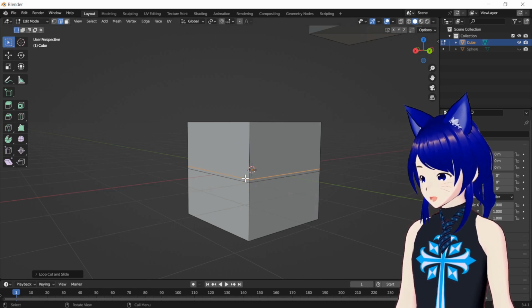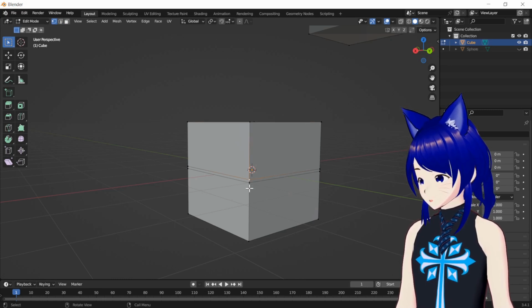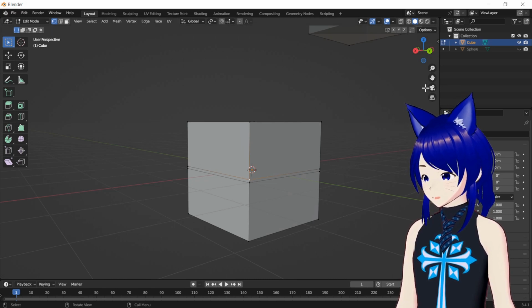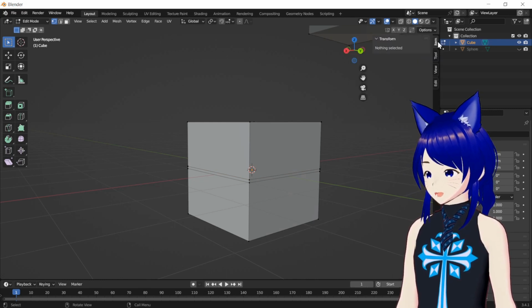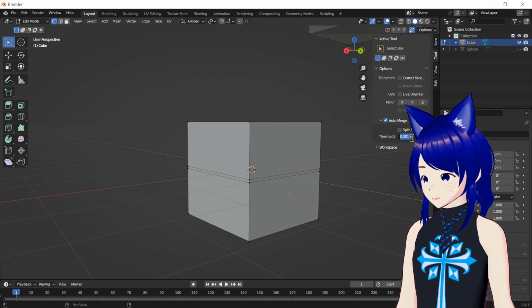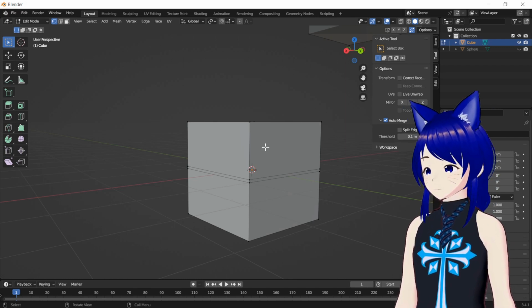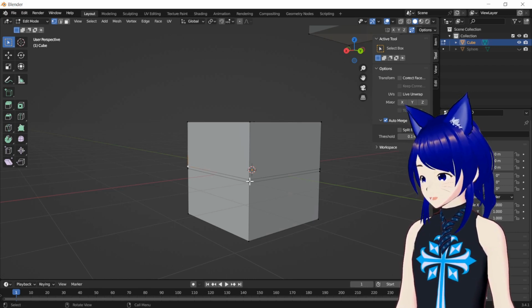Well, we could go around selecting, and I have done this because I didn't know any other way to do it. Go around selecting each point and just keep merging to wherever I want to merge it to. Well, you don't have to do it that way. You can come over here to Tools, and let's see, is it Options, Auto Merge, and then you can change your threshold. I'm going to move this up to 0.1 millimeter or 1 meter, and then select the one I want to move.